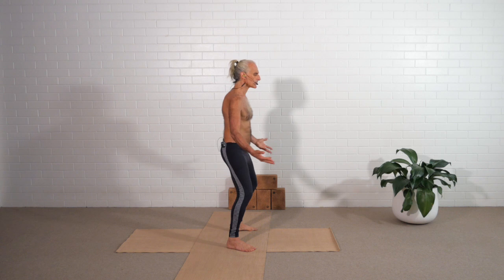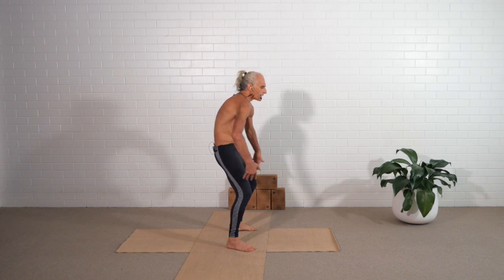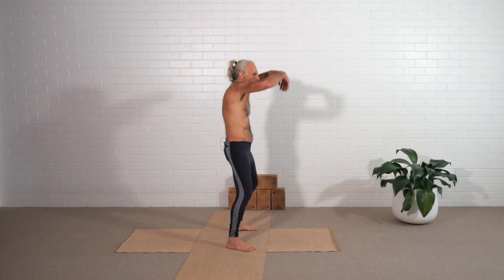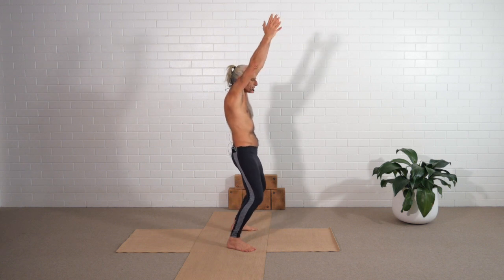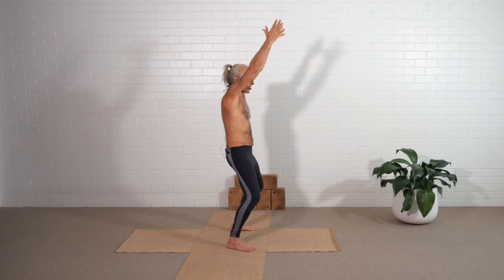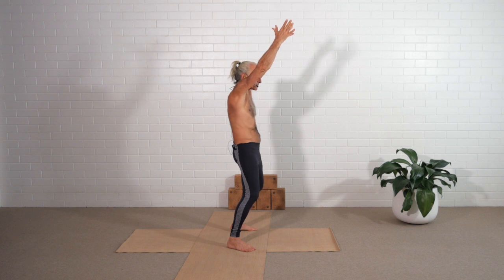So from here, lengthen the lower back and upper back. Move your shoulders forward and up. If you can, lift up your arms as high as you comfortably can. Bend the knees and check fingers can move. Shoulders can roll. Neck is free. Pelvic floor relaxed. Abdomen can breathe.